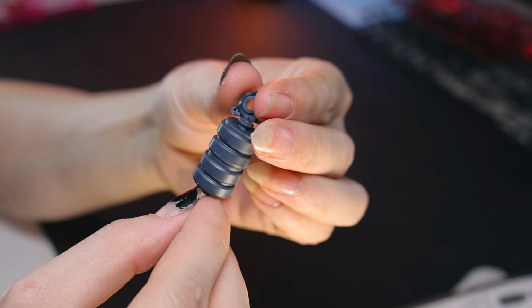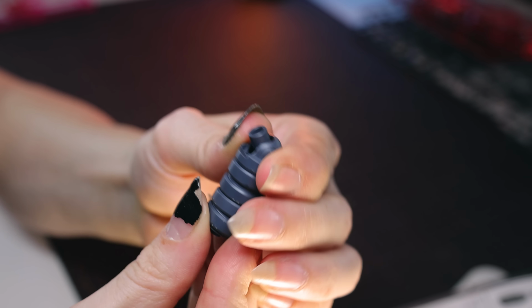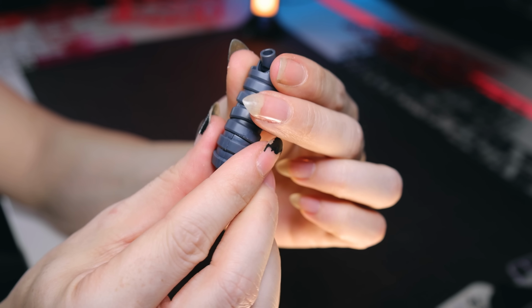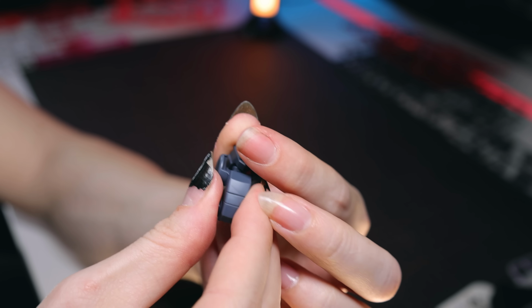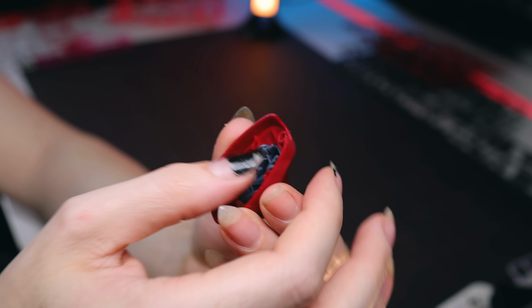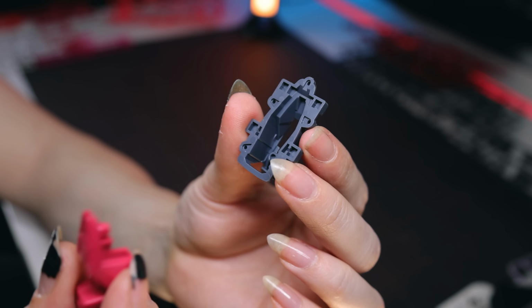Up at the shoulder then it's your usual 3-point shoulder joint which attaches on nicely, and down at the knee then it's two sections that attach together just like so. The inside structure of the foot is next. It is a ball joint sort of situation going on inside of here, and those two parts then attach into the actual red upper section of the foot just like so on a hinge mechanism.